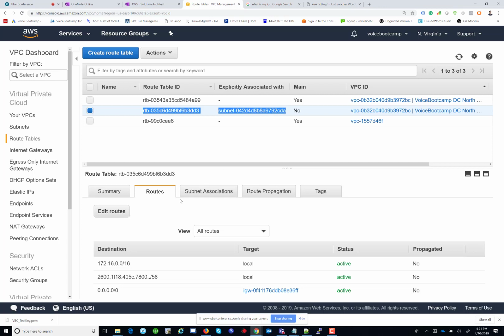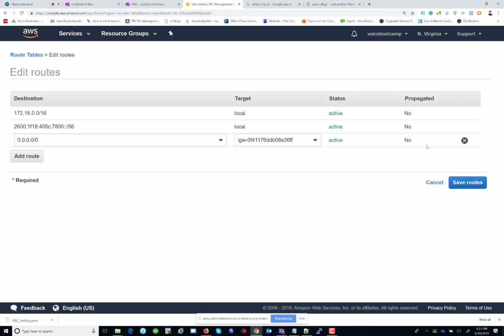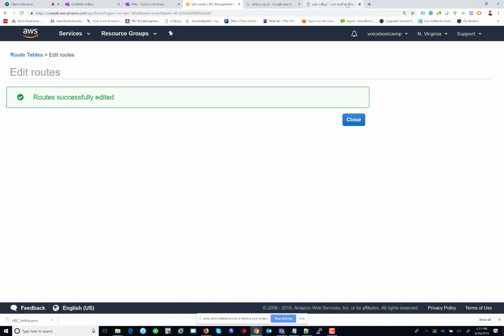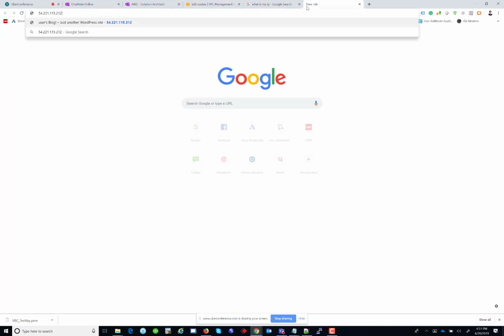So a routing table is a network routing table, just like a Cisco router. When you type show IP route, you see a bunch of routes, right? On that, one of the routes is called default network 0.0.0.0 that says if nothing matches locally, send it to this guy, which is your Rogers or Bell, whoever. Now you notice here we have one routing table entry at the very last end. It's called 0.0.0.0. I'm going to edit that, and I'm going to remove that and save.